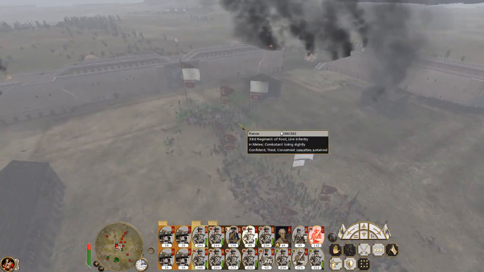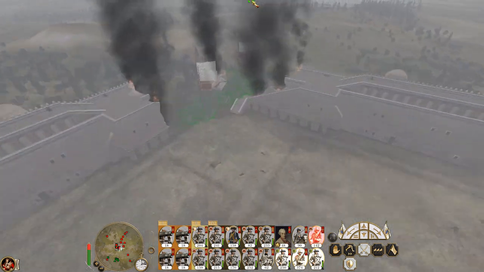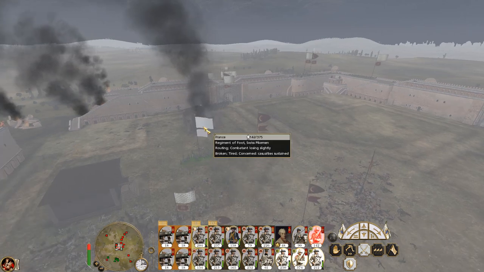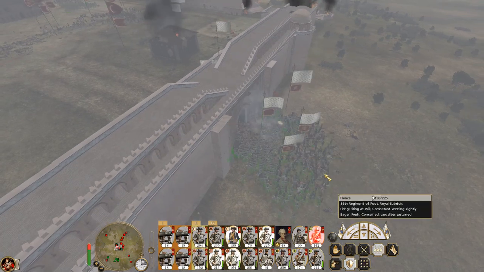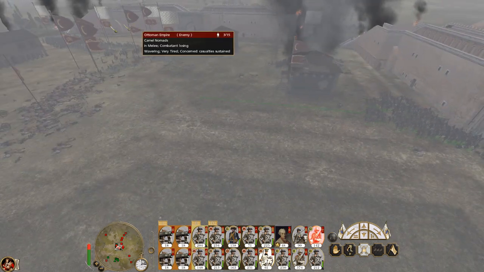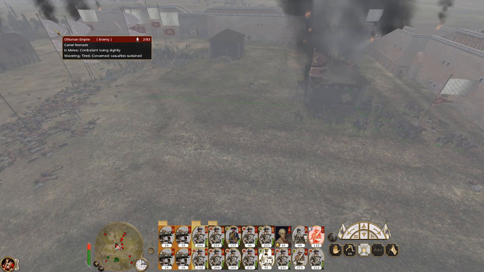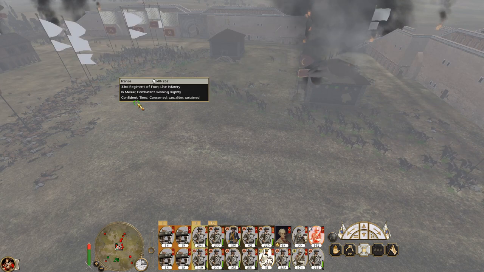Pike unit is wavering. Interesting. Good job, I've got another one. Ready to rock and roll. Very veteran pikes as well. Smash straight into the pikes with my cav. No. Ignore. Just go straight into them. Spam click to make sure they get the message. There we go.